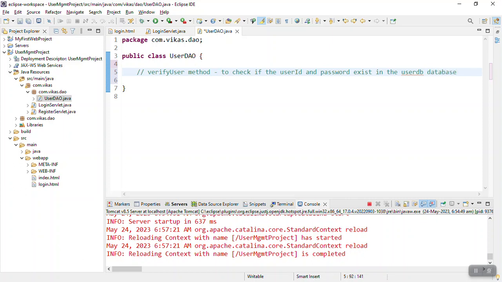Okay, that is what we have to mainly check. For that, we are going to write this method that, as we discussed, is going to return boolean, and it is going to take two parameters. So let us write it: public boolean verify user, and it is going to take wait, why string? Let us check the data type of the user ID once again.